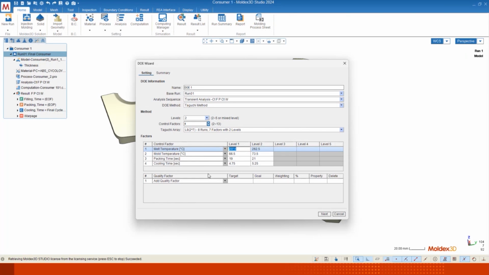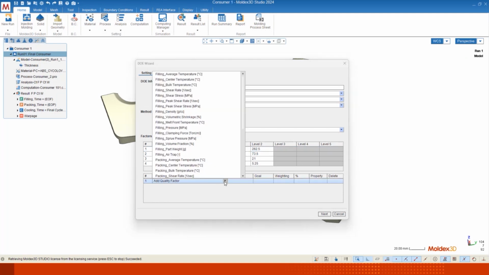Now for quality factor, this is what we want to evaluate or say maximize. Again, we have quite a long list of different quality factors. And as most of us want to know, we always want to know the total displacement, right?